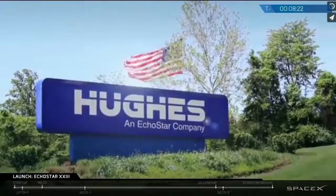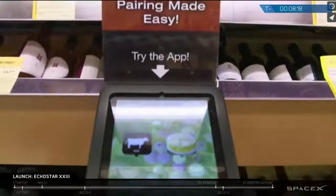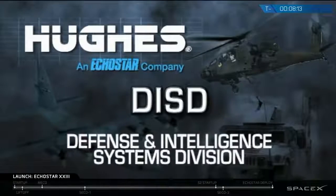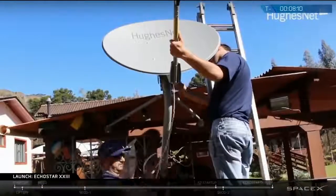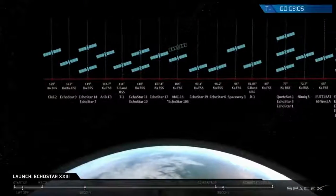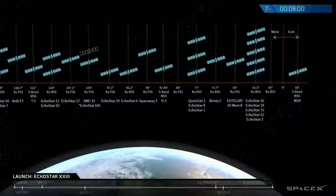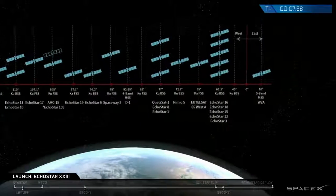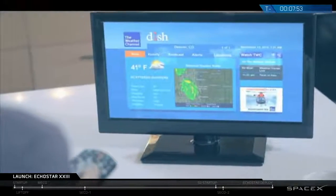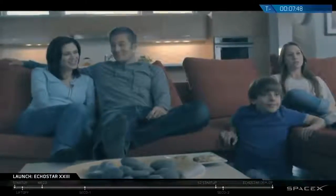Our Hughes business unit is the global leader in satellite broadband for home and office, delivering innovative technology solutions and a comprehensive suite of managed services for enterprises and governments worldwide. HughesNet is the number one high-speed satellite internet service in the marketplace, with offerings to suit every budget. A leader in satellite communications, EchoStar Satellite Services manages the world's fourth largest commercial geosynchronous fleet of 25 satellites. We provide communication services worldwide for media and broadcast organizations, direct-to-home providers, enterprise customers, and government service providers.